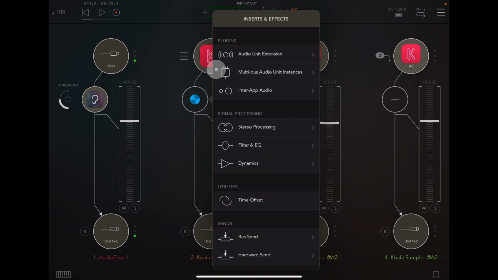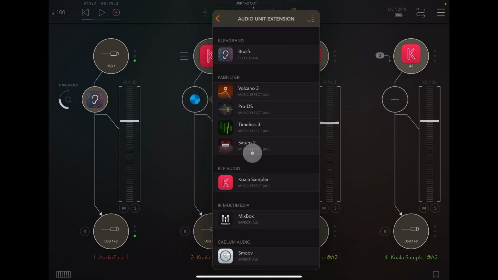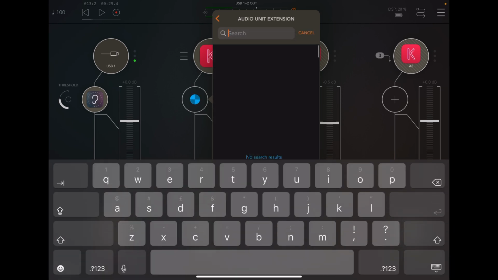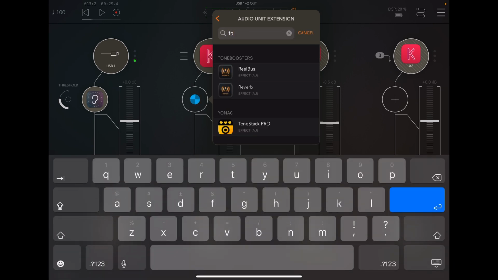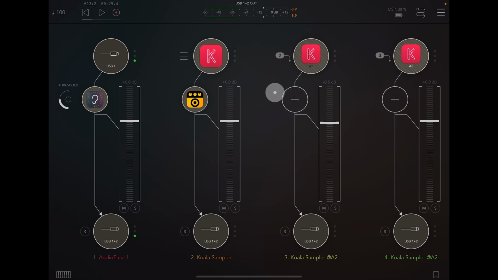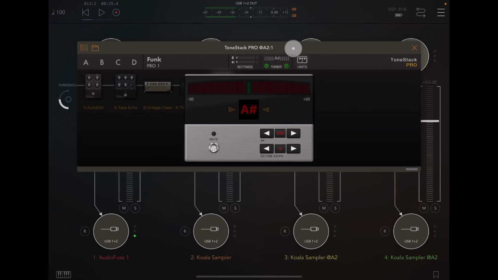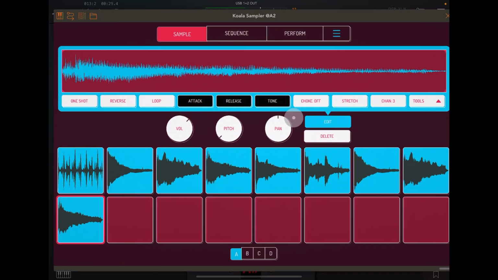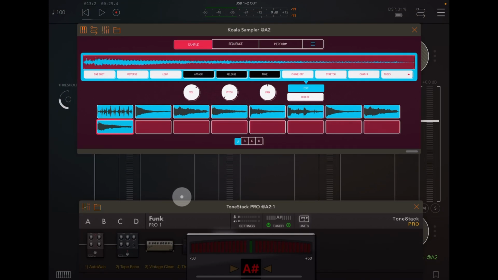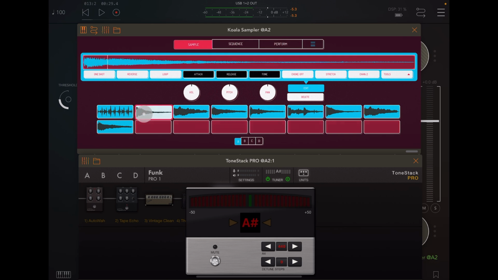Say for instance, I'm just going to find Tone Stack Pro, just as a quick thing, and we've got our tuner here. So I'm going to turn the tuner on. Let's make it bigger. I'm going to open Koala and just make that smaller so you can still see the tuner.